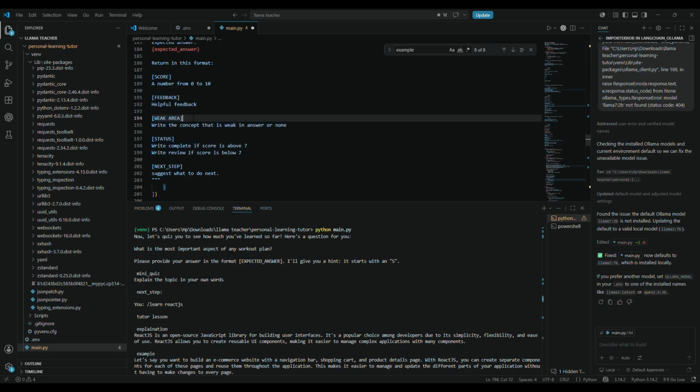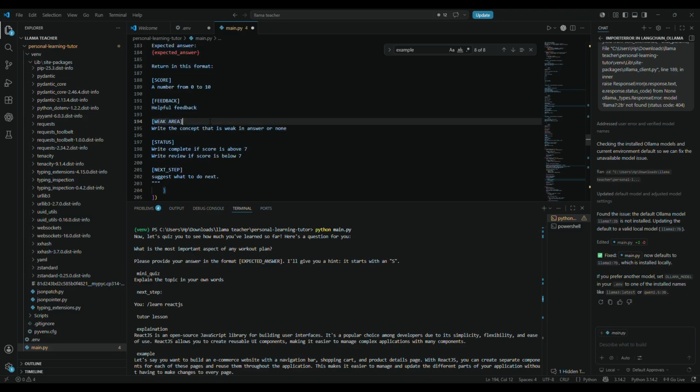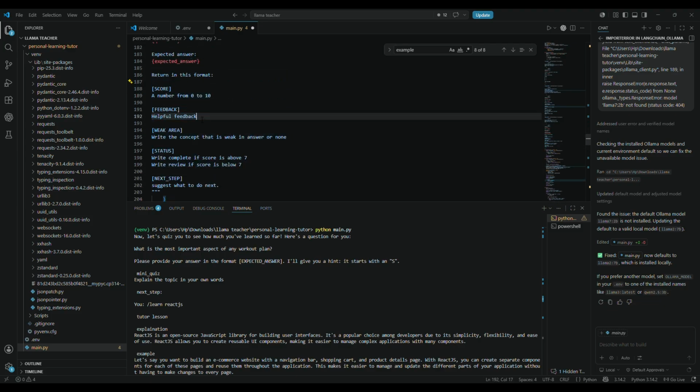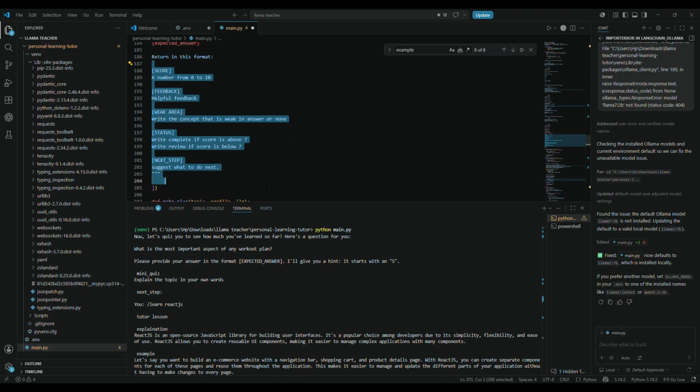So return name, the requested file format, human profile topic, and status. The next step, feedback, score, and make sure that it also adds stuff into the weak area and into the completed. And if that something is already in the weak area and it was a score of 7 or greater, remove it from weak area and add it into the completed.